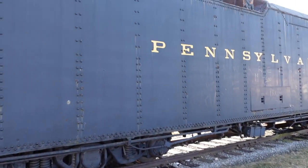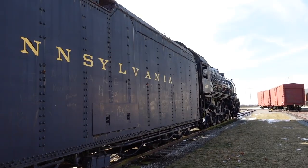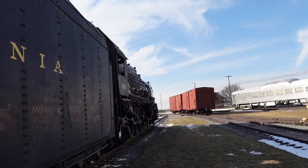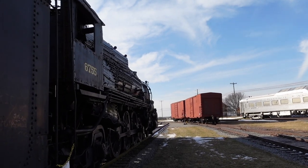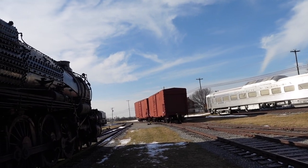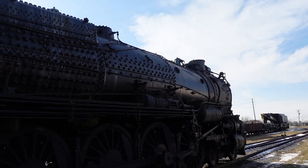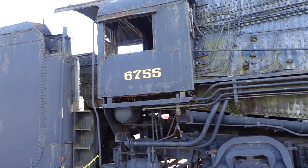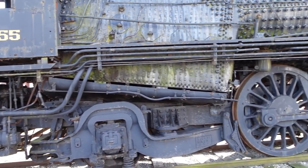And here is one of the classic Pennsylvania locomotives. This is a Mountain engine. It's huge. I think it's called the M1 Mountain. And these are very famously operated by the Pennsylvania Railroad. Got the huge Belpaire firebox. Look at that. I'll show you guys. Thing is a monster. And this engine, unfortunately, is a little bit far past restoration, but it is on static display for us to love and enjoy.